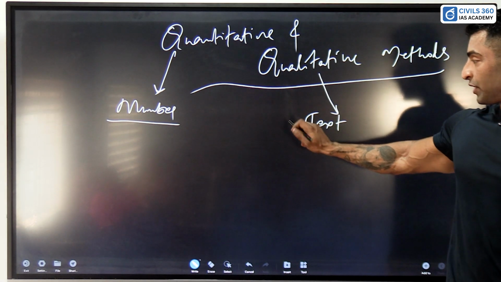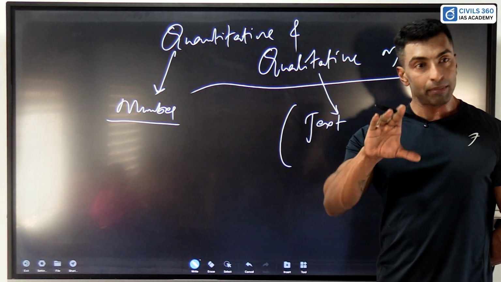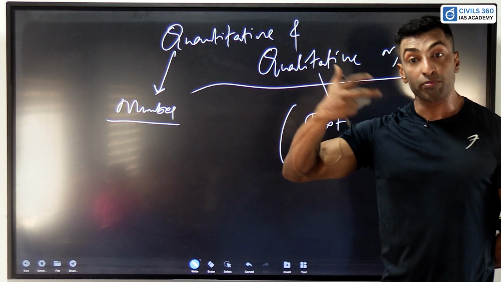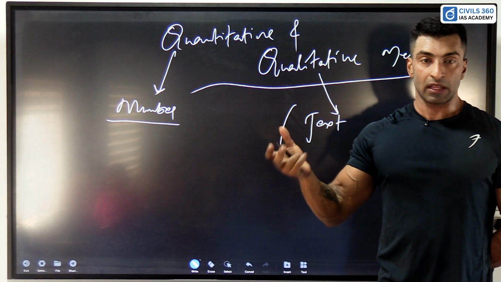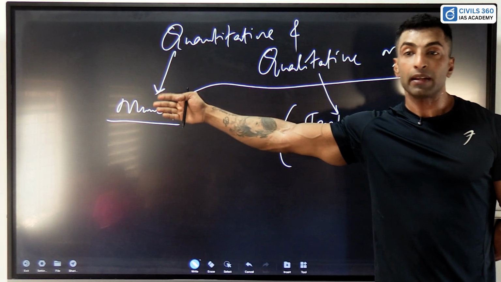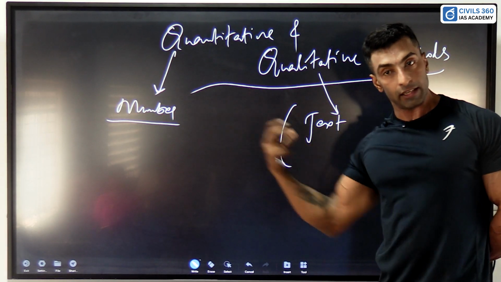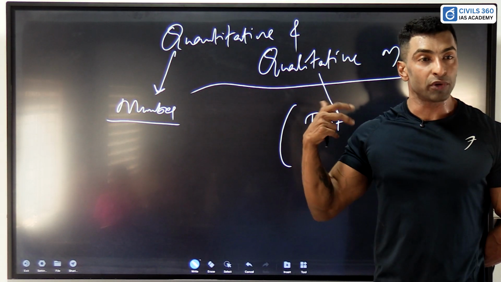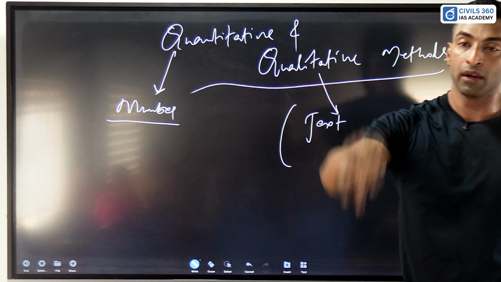This is a small sample size, right? You need to ask people, get the detailed description. So it can be done with only a small size. I cannot go with 1 lakh people, but each person will give more and more information. So sample size is small, but information is large. But here, sample size is large. I can conduct a survey with even 1 lakh people, but the information I get is only yes or no. So large sample size, less information. Here small sample size, more information. Which one is more costly? Qualitative, because I have to put in a lot of time and effort, and it is costly also. But this one is easy. A simple internet survey itself will bring you the result.